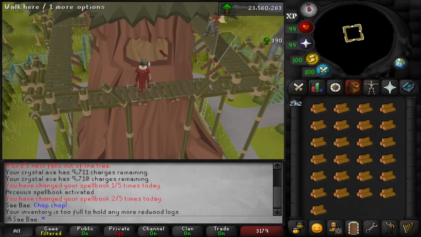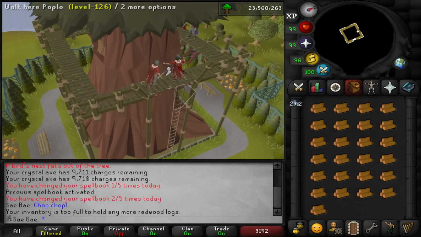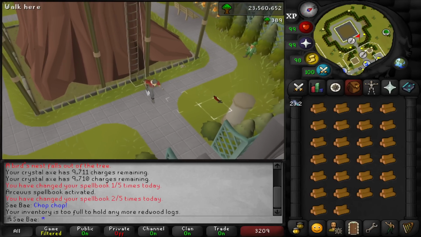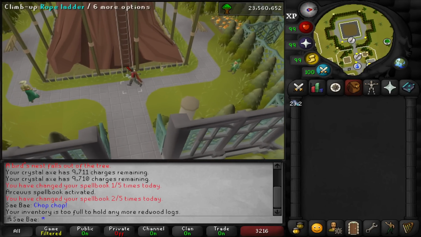Okay, the other thing I want to see is a chargeable explorer's ring. There's a lot of Slayer tasks and things where you want to be on the Ancient Spellbook, for example, or Arceus, and you get a bunch of alchs on the ground. It's kind of annoying because the only spellbook, obviously, that has high alchemy is the standard spellbook, and that is kind of annoying.